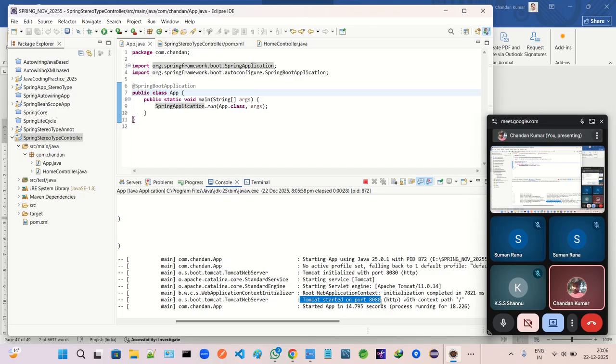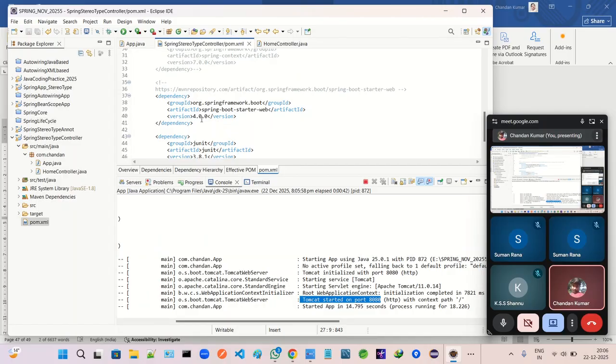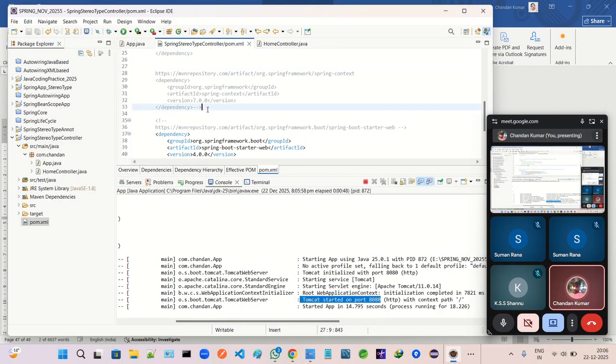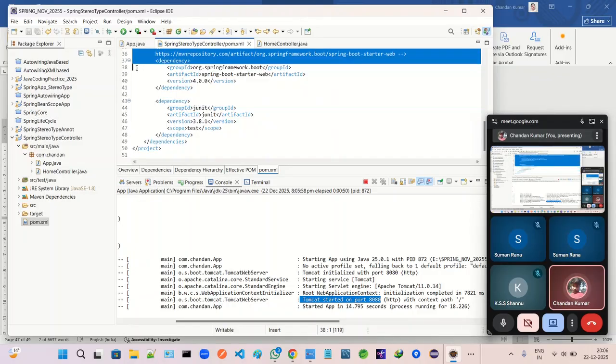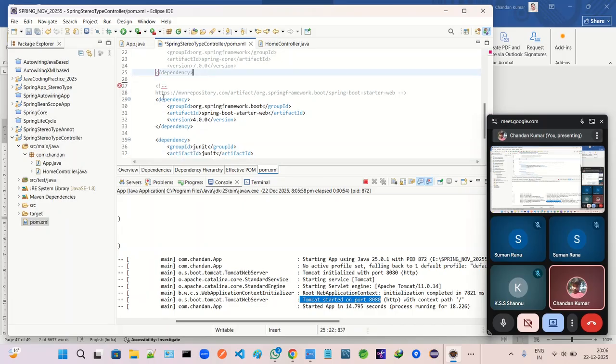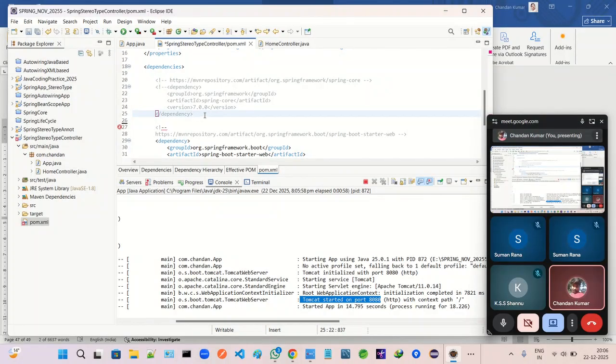When we use the spring-boot-starter dependency, you need not worry about this because it's a very advanced part. Only this annotation, spring-boot-starter-web, that's it. And this one we don't need to use, remove this. Also remove this one, and done.